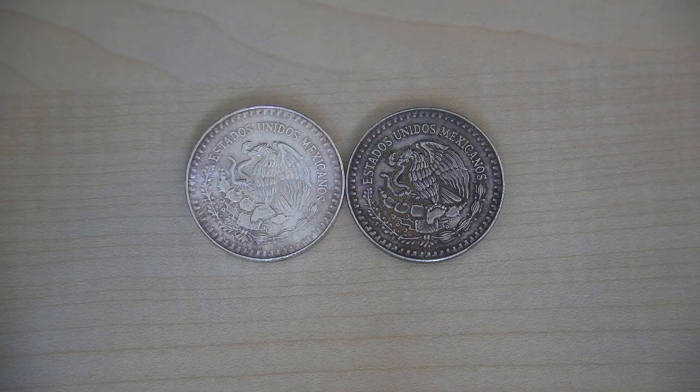On the obverse of the old model, we can find the Mexican coat of arms. It's worth mentioning that this design was continued until 1999, even after the change of dimensions that took place in 1996. The coat of arms itself features a Mexican golden eagle perched on a prickly pear cactus and devouring a rattlesnake, and it is inspired from the legend of the founding of Tenochtitlan, modern-day Mexico City. It is said that the god of war, Huitzilopochtli, told the Aztec or Mexica people to build their city where they saw an eagle eating a snake on top of a cactus.